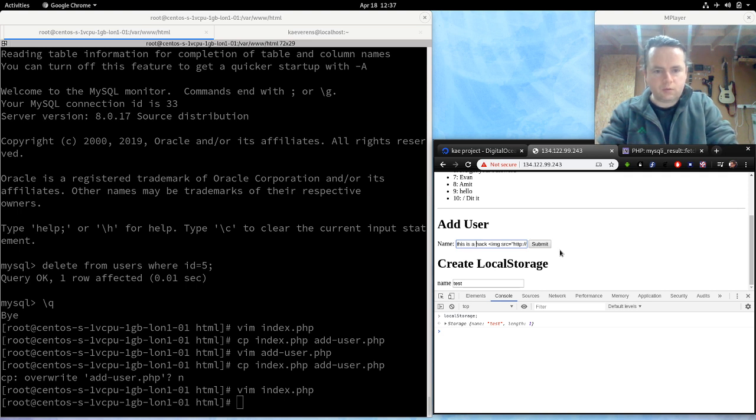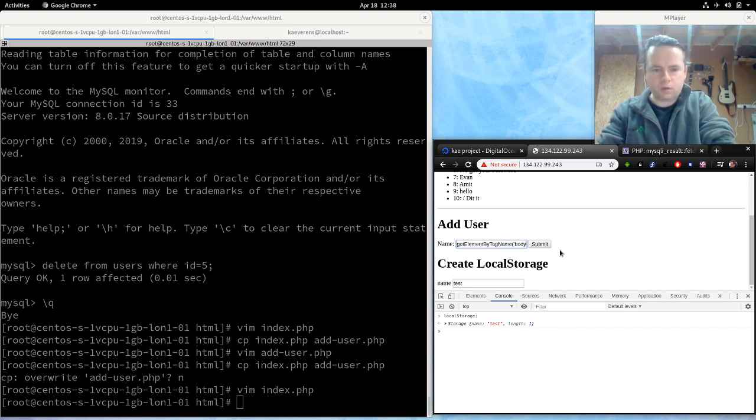Image source equals, no, I need to use a piece of script for this. Document.get tag name.